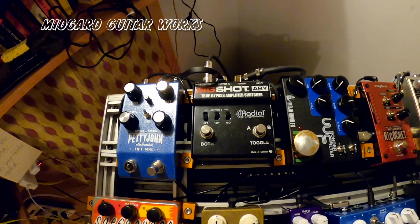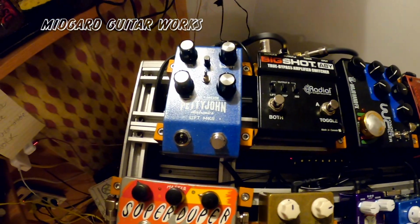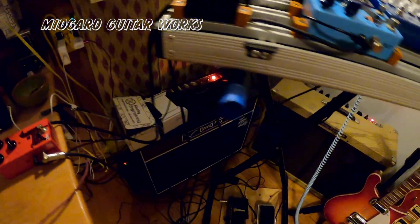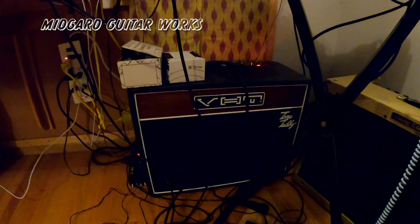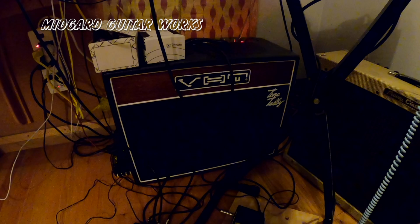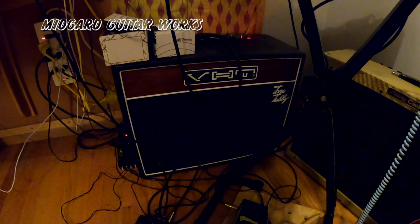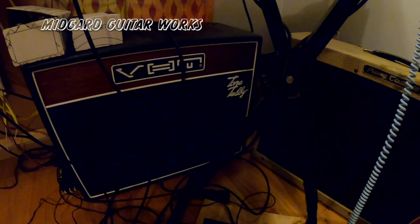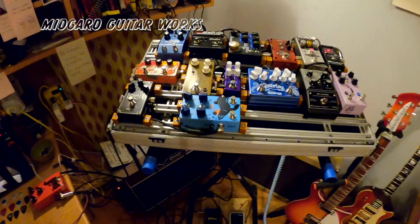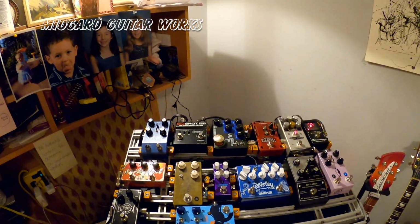So channel A goes to the Pettyjohn lift and through the Super Duper, then into my VHT. It is a standard 18 watts, with a JTM 45 flavored channel and a Marshall TMB circuit, which is the one I use most of the time. And I've got a Tone Tubby El Nico Red in there. Not that the Celestion it came with was a bad speaker, it certainly wasn't, but I got the El Nico Red and it just sounds fantastic.